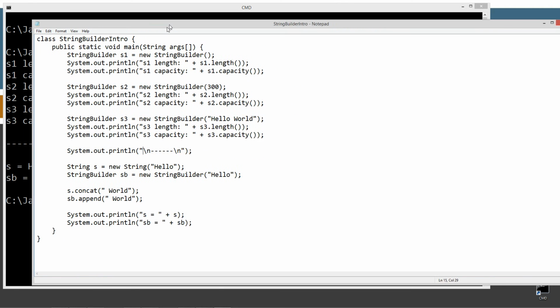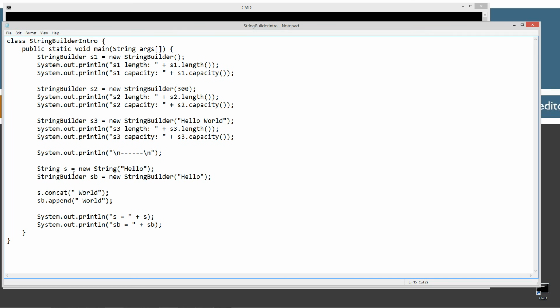In the second part of this down here, I'm going to do some comparisons. Creating a new String S and setting that equal to a new String hello works exactly the same way as this. We're both going to end up with a couple of hellos there.